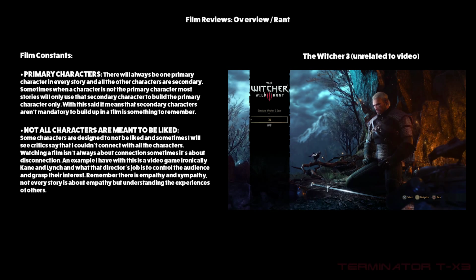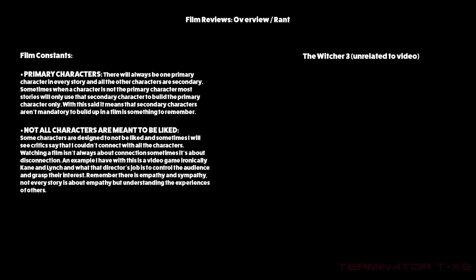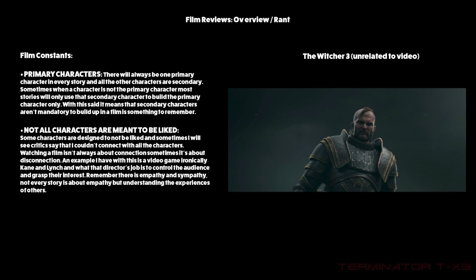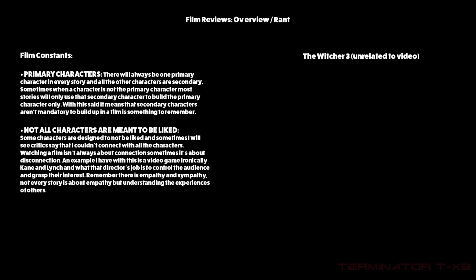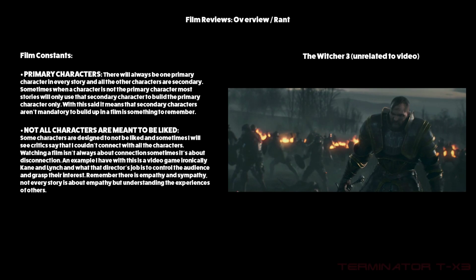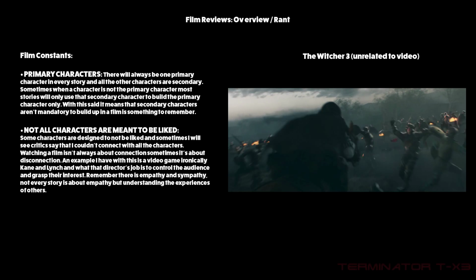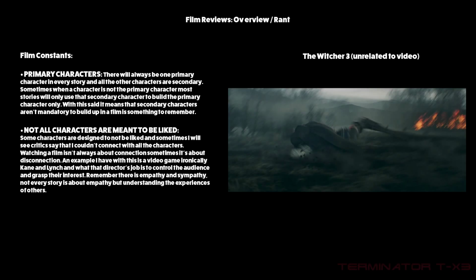These are consistencies within films or stories in general. And the first bullet point I want to talk about is primary characters. There always will be primary characters, and there always will be one primary character within each story. Primary characters can switch with each iteration of stories, but with each story itself, there's always one primary character. And on top of that, all the other characters are secondary characters.